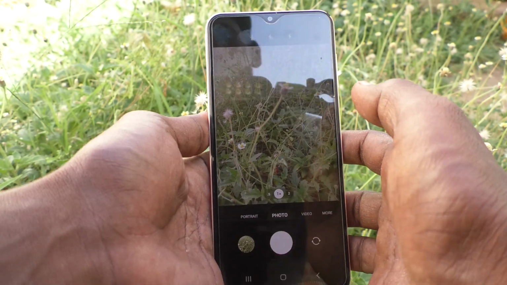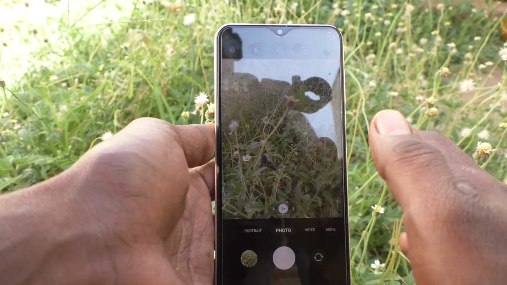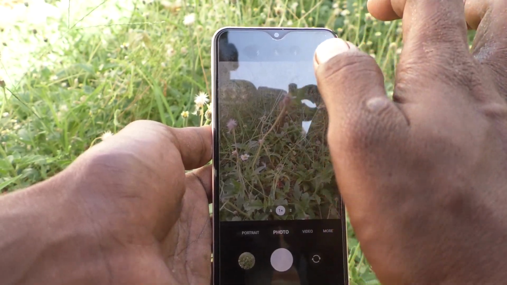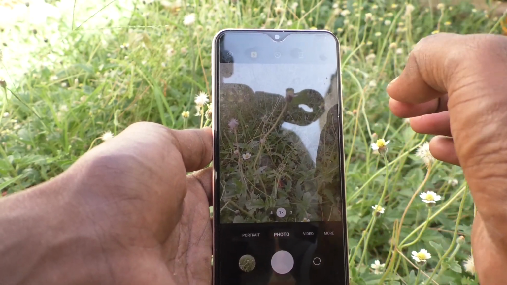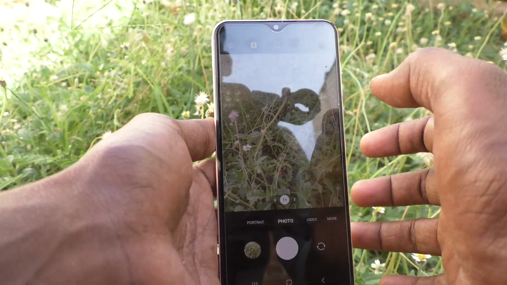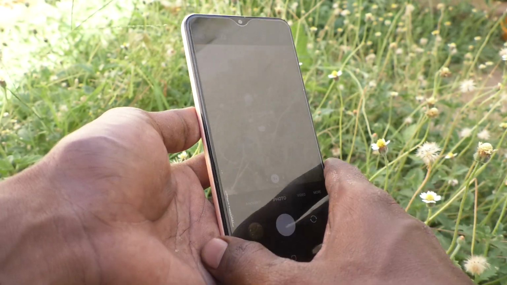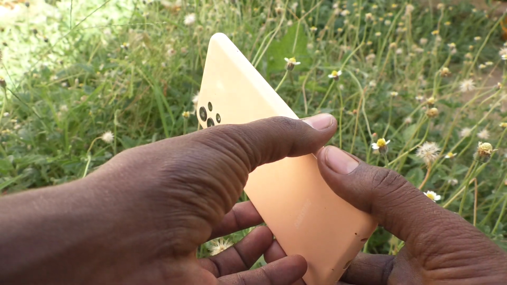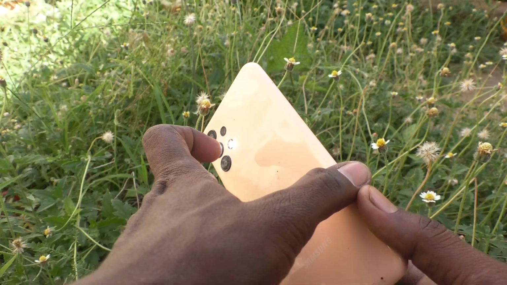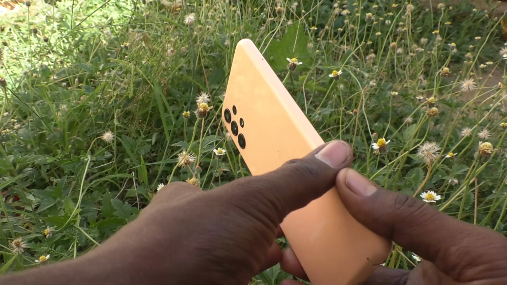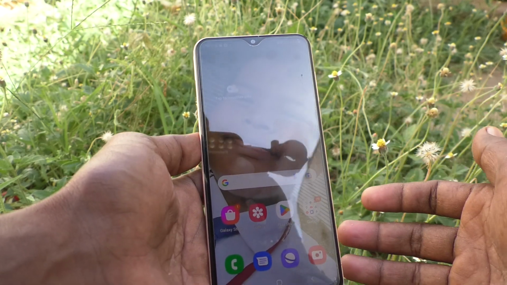That is, flashlight will function automatically based on the light. Okay, so if you really want to turn on flashlight, then use this, and it will immediately turn on flashlight while taking photos. See here. While taking photo, flashlight will appear, and with that flash you can enhance the light.